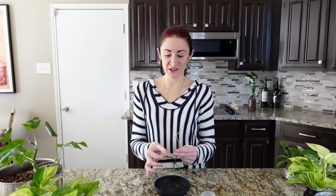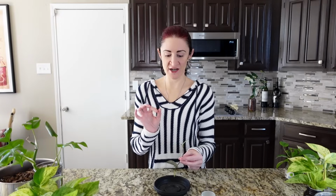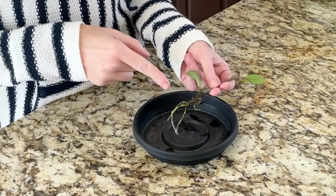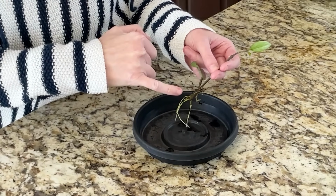And I started losing the leaves because there were 2 leaves on it, this leaf here and another one, and I lost that leaf, and this leaf started looking like it was going to turn yellow, and I got nervous and panicked. And so I took it out of the pot and I put it in water to get some more roots. But basically from here up is all the roots it had when I took it out of the pot and put it into water.